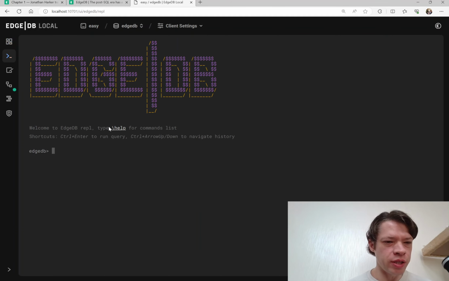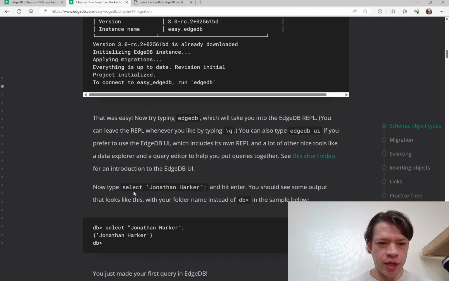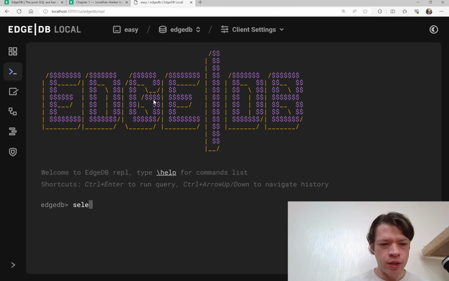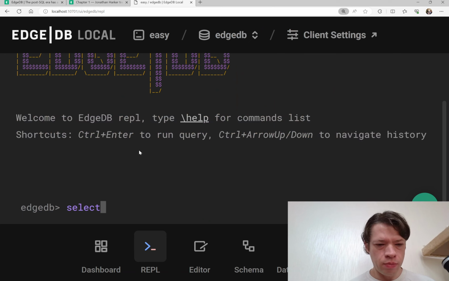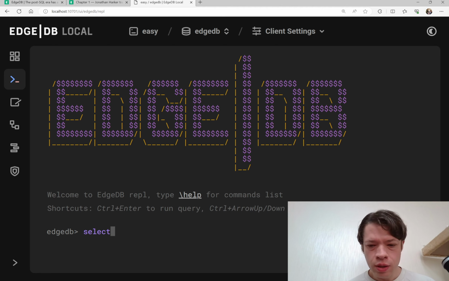inside the UI, you can see there's a REPL here, and we're going to try typing a few things. The first thing we're going to do is select Jonathan Harker. Let's give that a try. Let's make this a bit bigger. Yep, select Jonathan Harker.